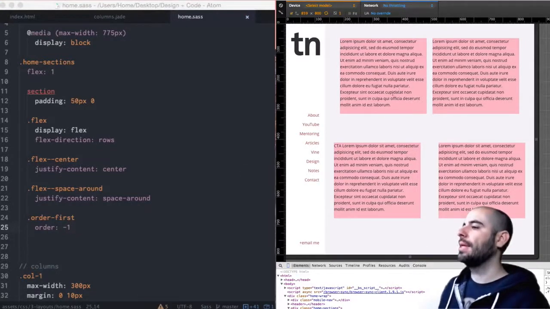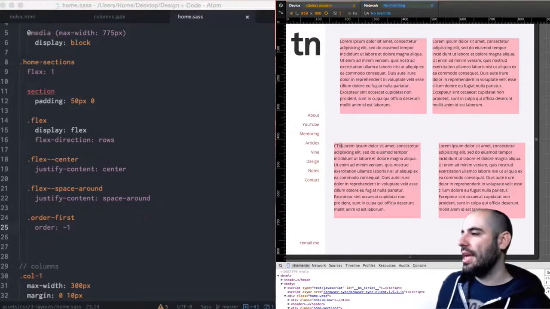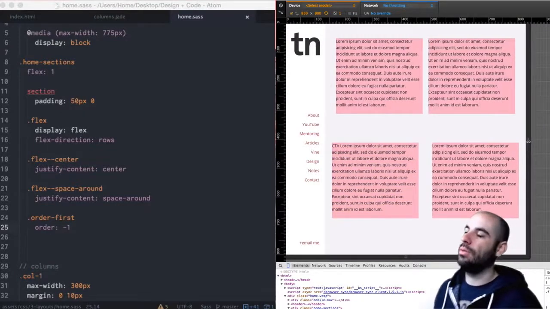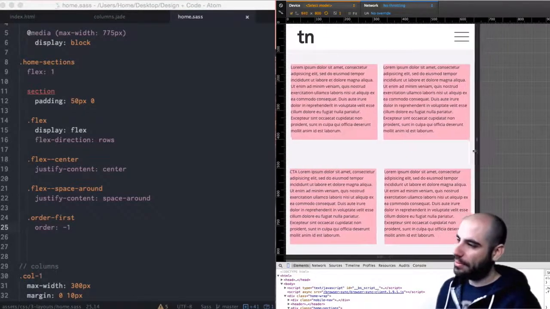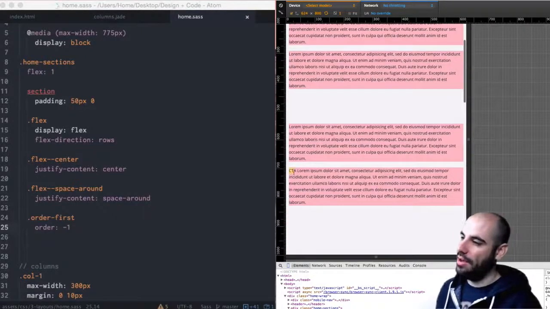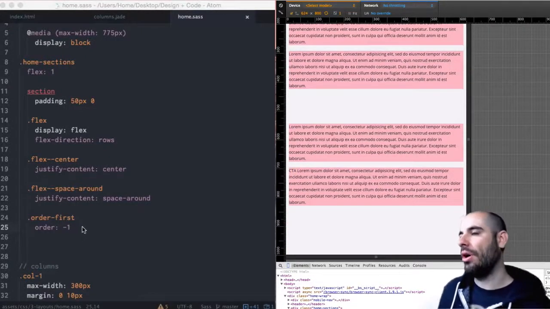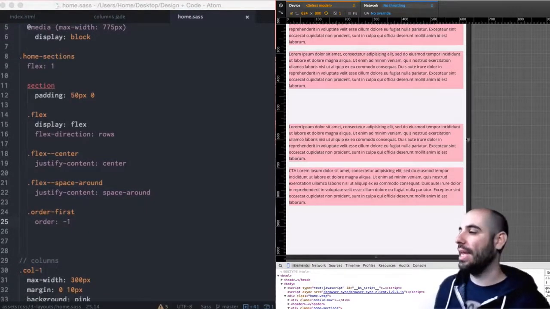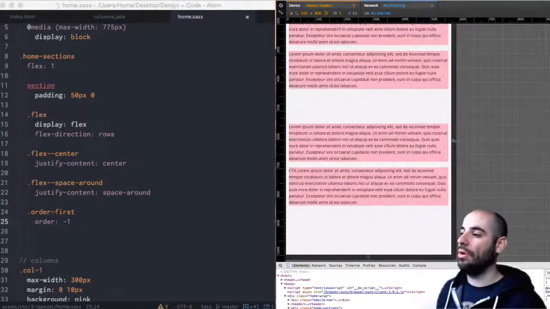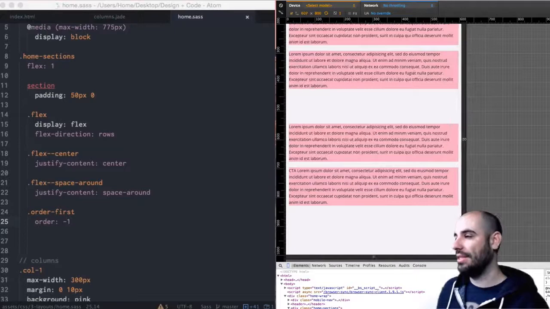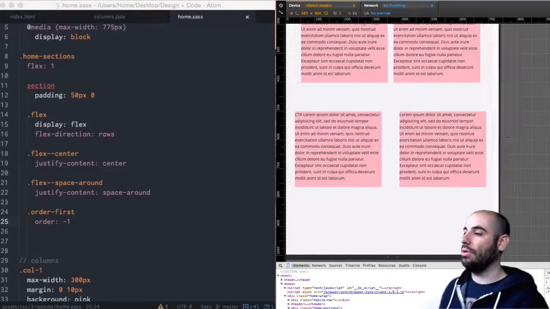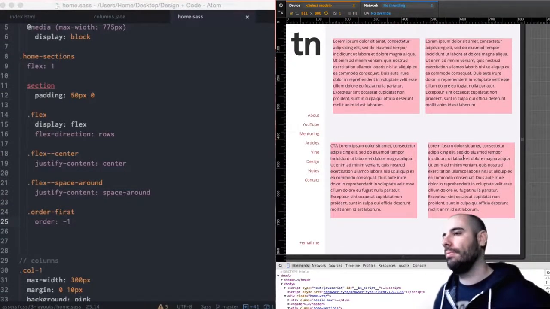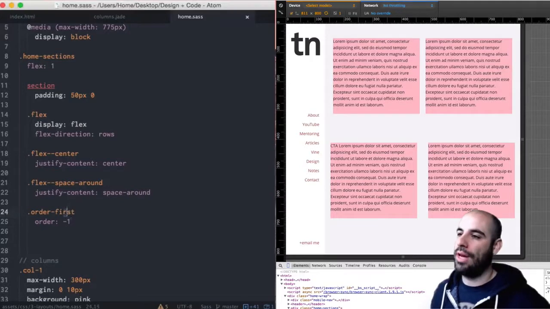Okay, now so what happened? The CTA here is on the left, and that's kind of what we want for this style. And then when we shrink our browser down, it will be on the bottom because the order property is dependent on the display flex property. Since we're removing that when we get into mobile dimensions, the order is no longer valid CSS and it's ignored. So it will go to the bottom. And that's how we get those CTAs on the left from time to time. We'll put a class of order-first on it.